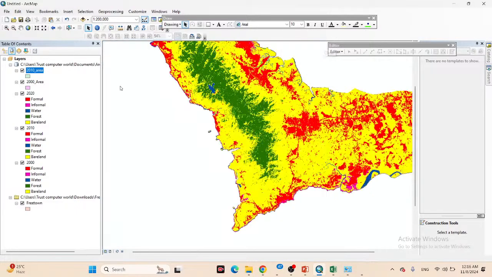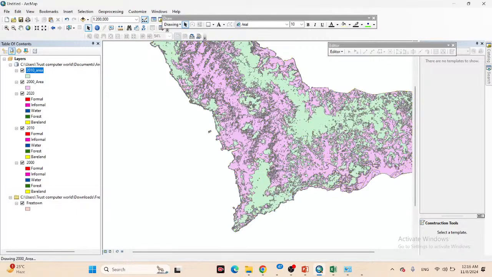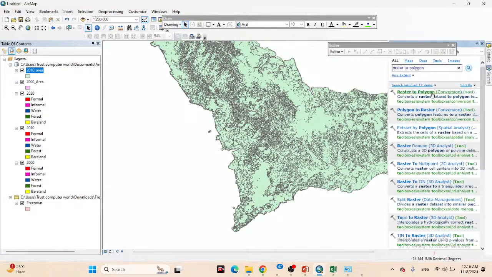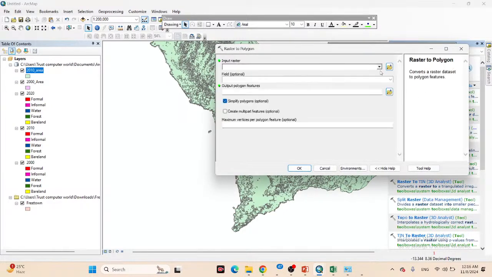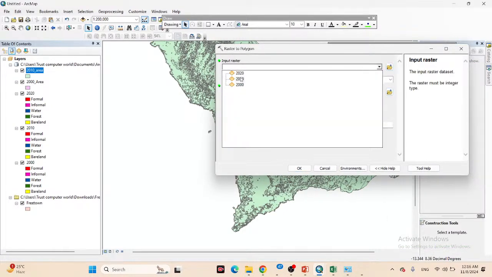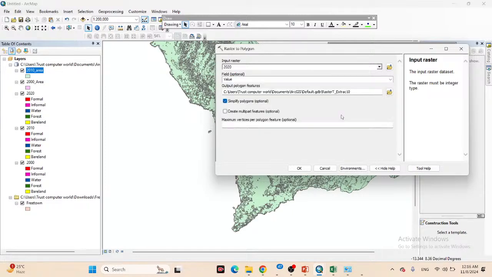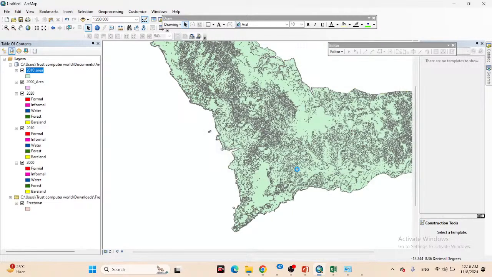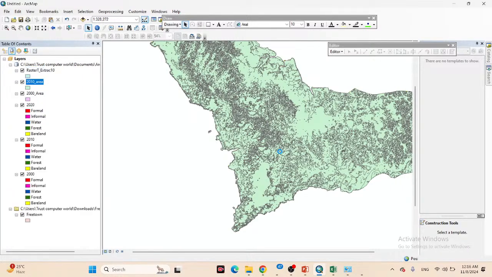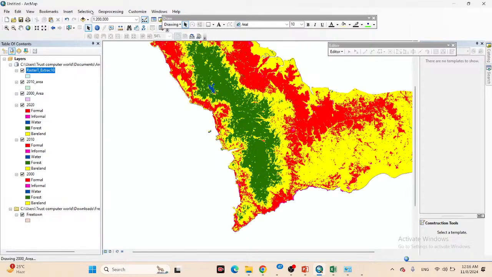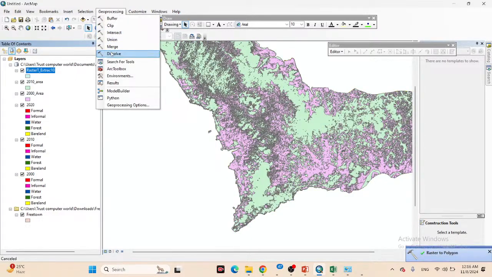Same process we also apply for the year 2020. Click on the search and raster to polygon conversion. Input raster 2020, and then okay. Now it converts all the pixels, all of the raster image, into polygons. Now similarly, dissolve it.